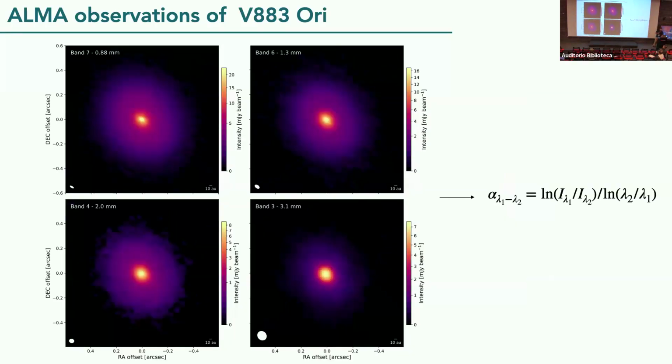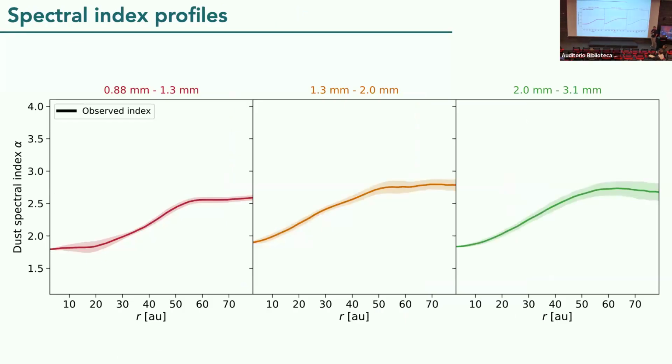So you're focusing on the regions where we expect that sublimation happens. What you can see is that they look pretty much similar. So those are new spectral indices from those new analyses. Below 10 and 20 AU, it's basically optically thick, so you are below a spectral index of 2. Then we have this kind of transition into an optically thin region. And outside 50 AU, it's optically thin, and you can see the spectral index of basically 2.5, 2.7.